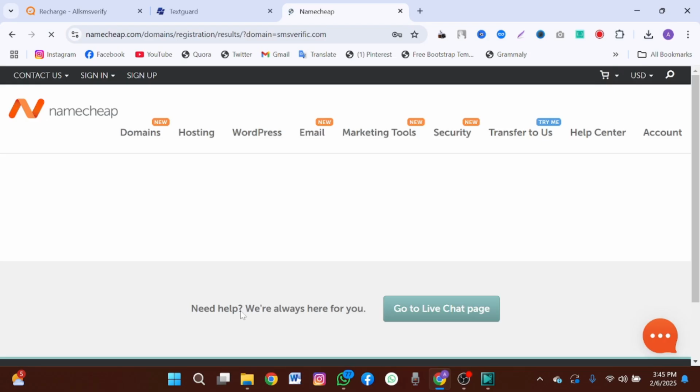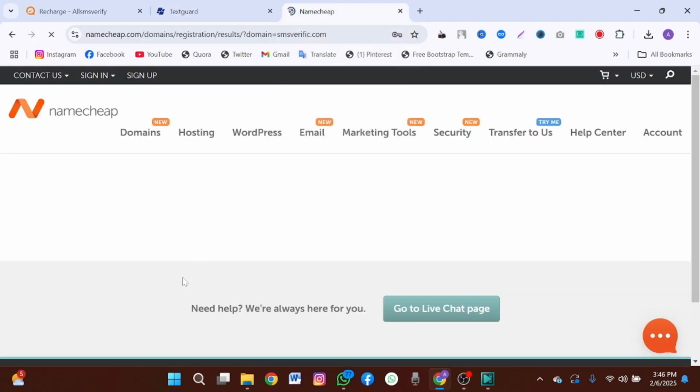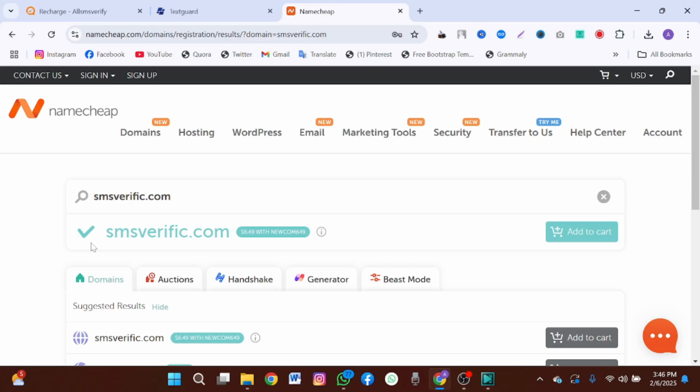Now once you search your domain name, you're going to check if the domain name is available. The first thing in building this kind of website is to think about whether a domain name is available. The domain name is what people will have to visit. Like this, this one is using .com.ng, this is using .com. They are both similar websites, but they are using different domain extensions. Depending on which you choose, you could use .com.ng or .com, but it's better to use a .com or a .net, because it shows professionalism. Or better still, use a .africa. So now we're going to check if this is available.